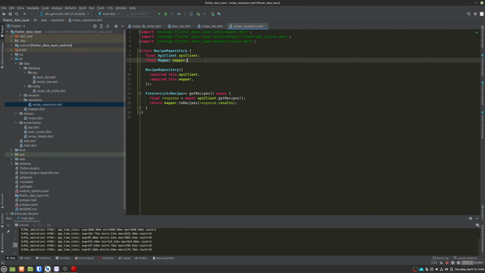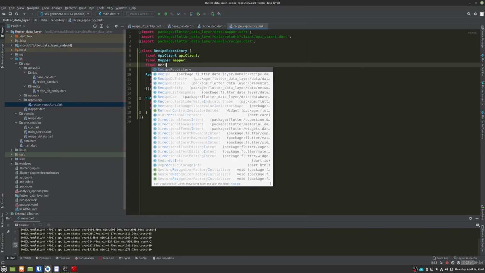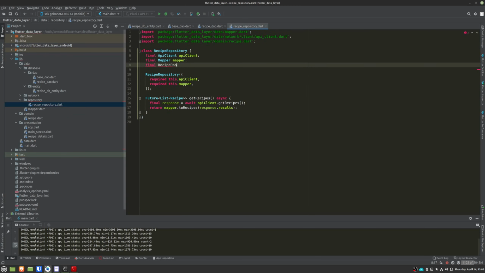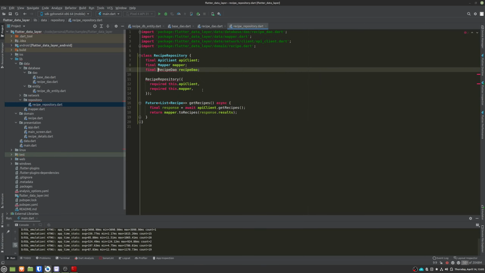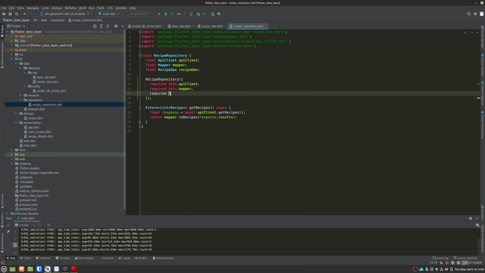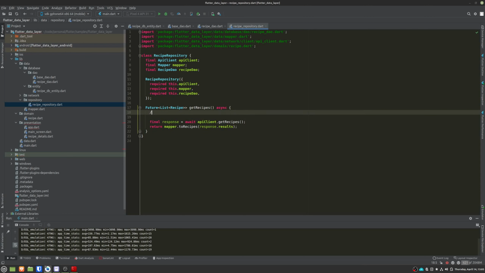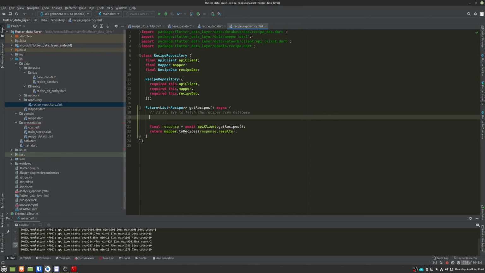Now we are going to refactor the recipe repository with the desired behavior that we want. I'm going to add the recipe DAO as a parameter. So first, in this getRecipes method, the first thing that we should do is to fetch the local database to see if we have data.